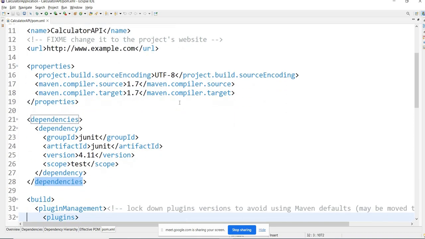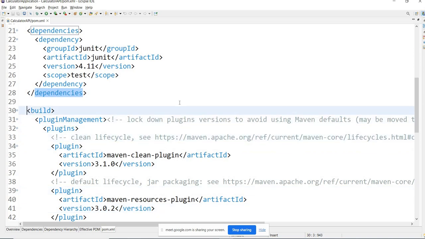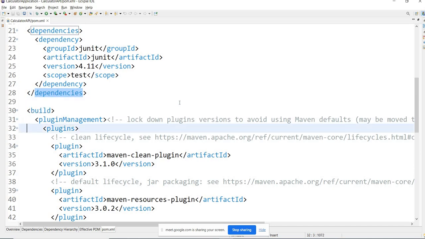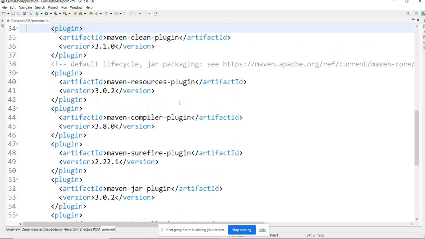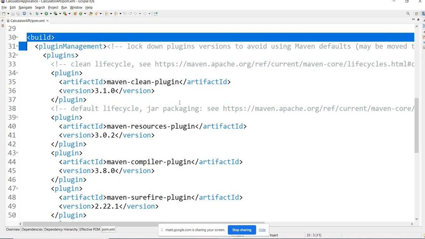Now let's come to the very interesting section, this. You can see here, there is a build section out here. So at line number 30, the build tag starts, and here the build tag ends. Now if you just go up and see here, the application's build life cycle has got different phases.